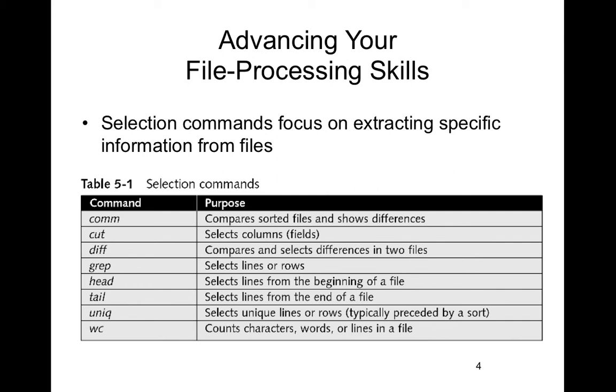What am I going to end in? Why do I want that? I want to know if it's a Unix file or if it's a DOS file. Am I going to see an end of line return? Am I going to see a special character? So I can look for that. Uniq shows unique lines and typically proceeds by a sort. I'm going to just sort unique, and I'm going to put everything together and get rid of duplicates that are crossed between two files.